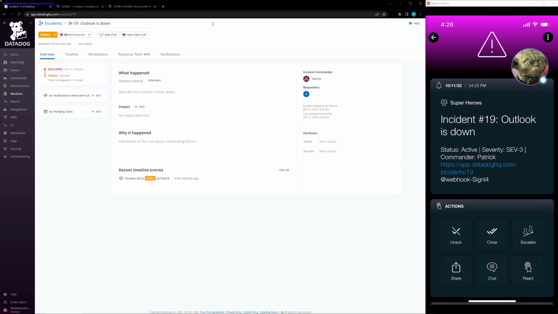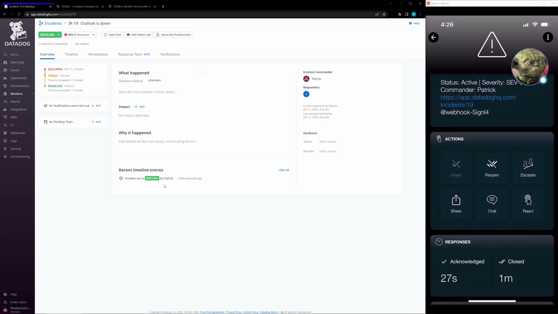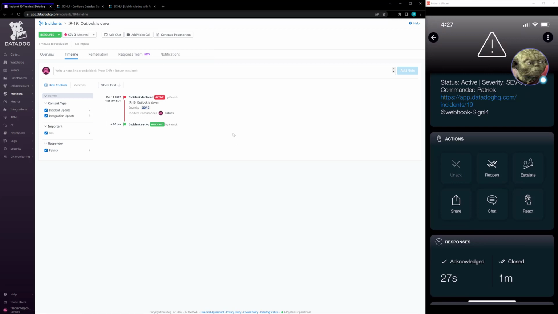And you'll see over here in Datadog that the incident actually shows stable, and that it was moved to stable after 1 minute by a user, in this case Patrick, as that is who created the app and who I'm logged into as inside the Datadog. So next up, let me go ahead and close this app inside of SIGNL4, and we'll see this closure show up in Datadog as well. So here we have the closure, and now we see that it's set to resolved, and we see who resolved it inside of the recent timeline entries, and if we view all, we'll show the entire timeline. And we'll see that this was worked by the user Patrick.